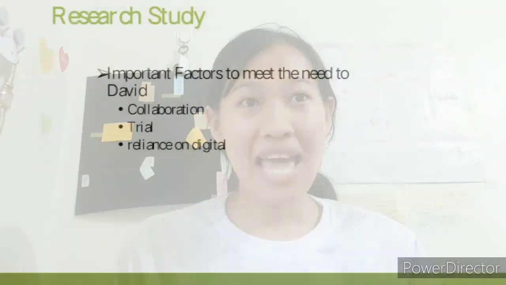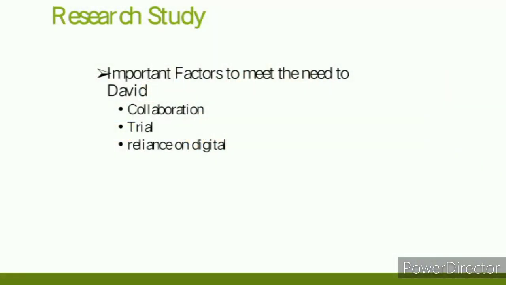So after receiving his medical history, the teachers then know what expectations they should set for David. David struggles to communicate verbally and is very limited by his poor fine motor function. To support David, a personal computer is needed so that he can type his notes and assignments. Digital technology can really improve David's ability to contribute in class. Collaboration, trials, and reliance on digital technologies are all extremely important to meet the needs of a student like David.